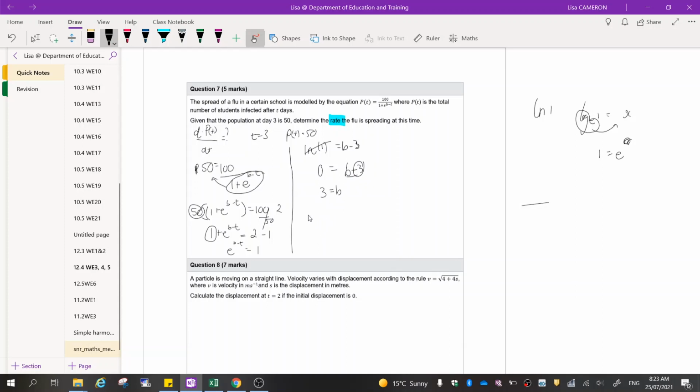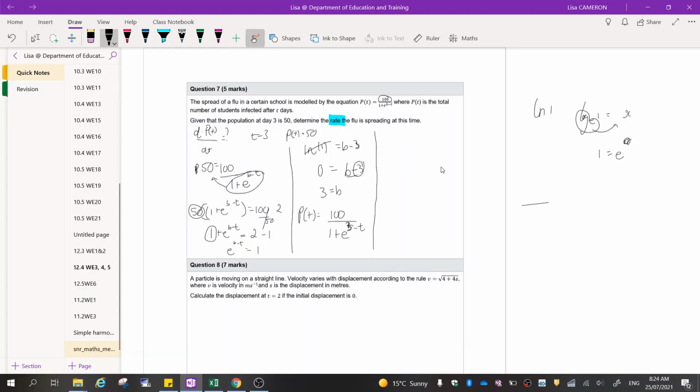So my function is going to be 100 over 1 plus e^(3 minus t). Now, I would argue that you could probably use quotient rule for this one if you really wanted, but it's not really the one that you want to be using. Anytime you see a fraction, you think quotient rule, but see how there's no t on the top with this one? That's how you know that you're not really going to need to do that.